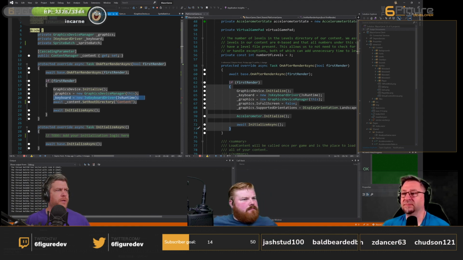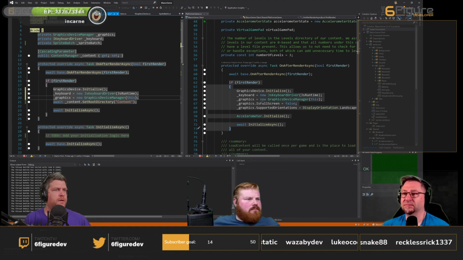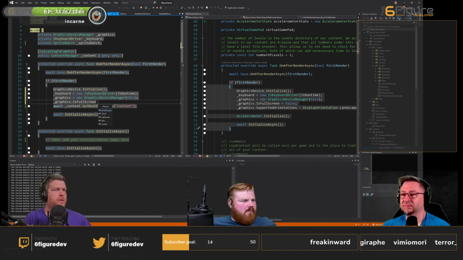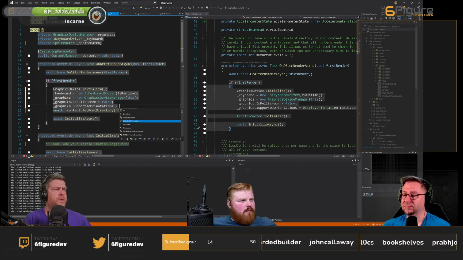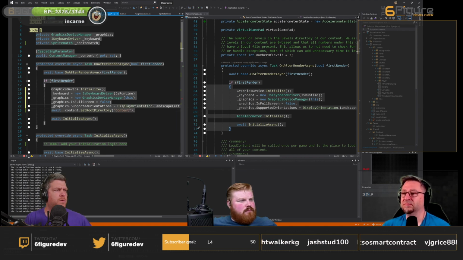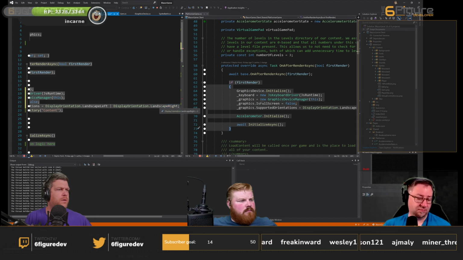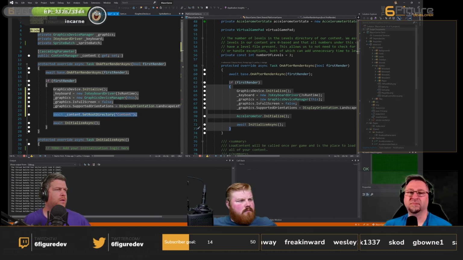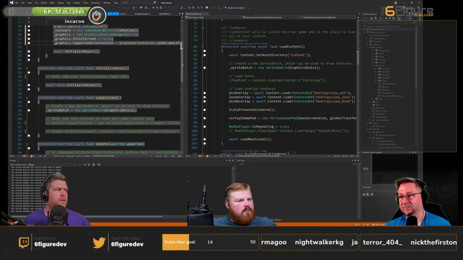Okay, I don't think this matters, but just in case, we've got keyboard new JS driver, that's the same. Graphics device, that's the same. We've got graphics is full screen false. Supported orientations: landscape. Oh, not landscape left, probably. Landscape left, landscape right. Okay. Accelerometer initialize and await initialize async. They're not doing that yet. So then initialize async is where we're doing that.